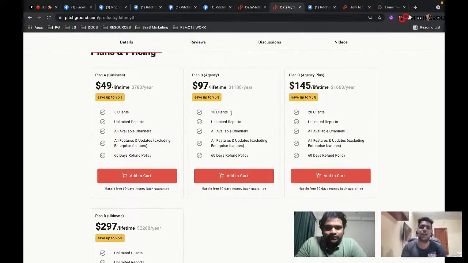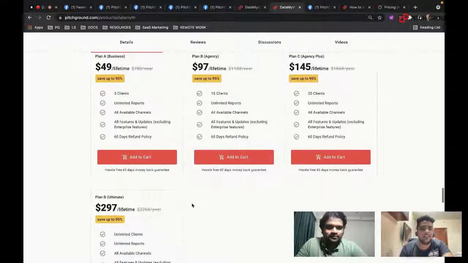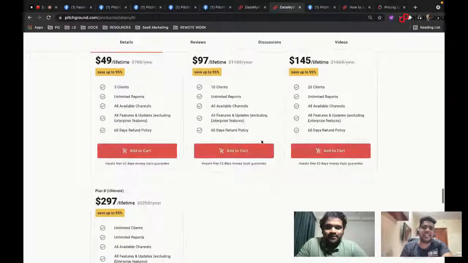It takes about 48 hours of propagation to remove the client and then add a new one. So if you drop any client, of course you can add more clients. You get this only with plans B, C, and D. Plan A is meant for individual companies who have brands, who say we have the data, we want to measure our own data. It's fine. So you get all these advantages with the B, C, and D plans.